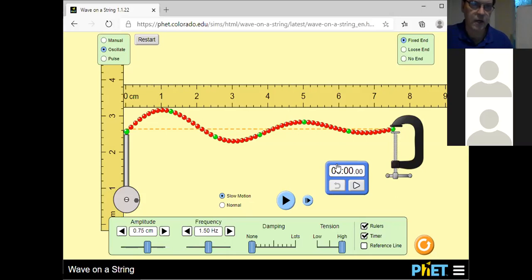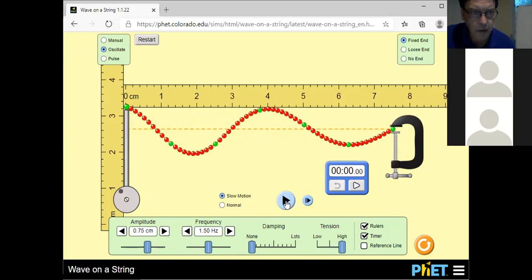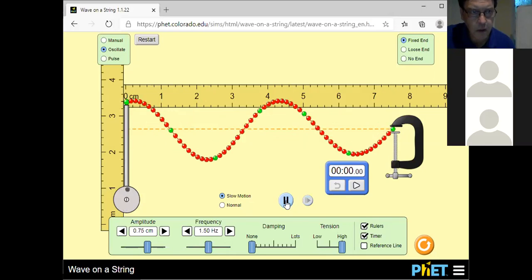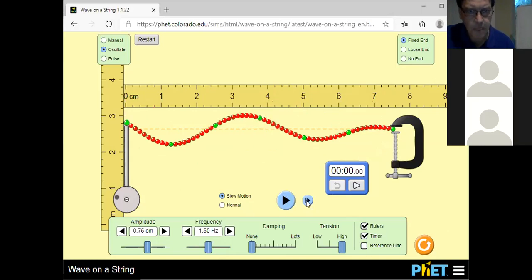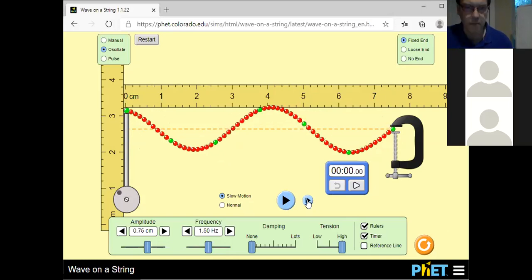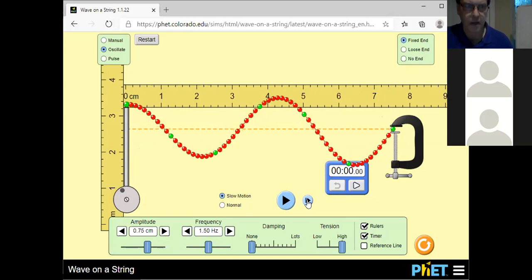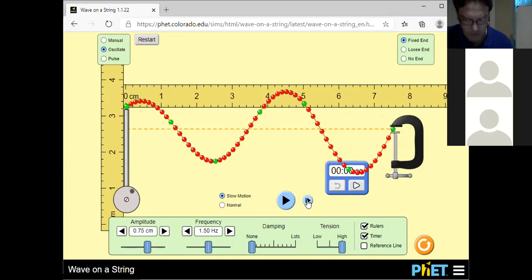So let me get this thing set. Let me stop this. I'm hitting that little arrow that he talked about to set it where I want it.